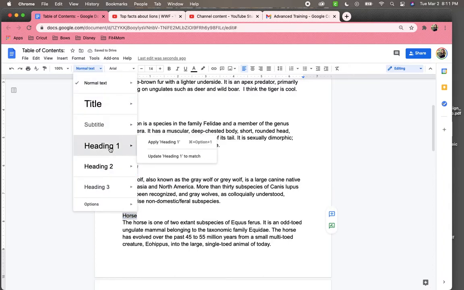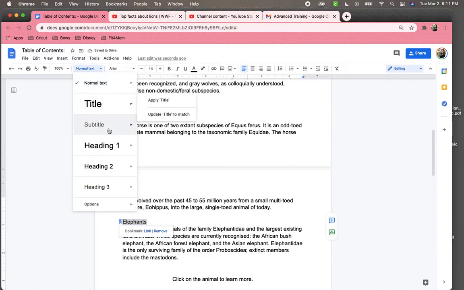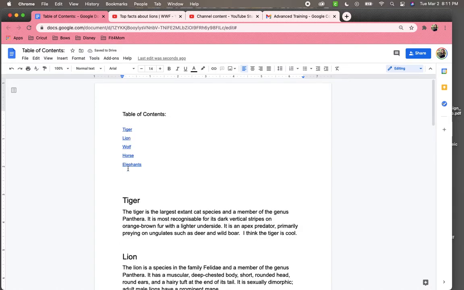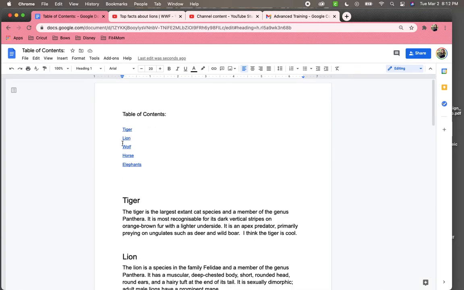This is especially useful as you have longer documents, things that have multiple pages where it's easier just to see the table of contents at the top and jump to what is exactly needed. So from here, once you have your headings done, you can click the update. And here is my updated list. So within here, I can click and it will jump down to tiger. Of course, because I'm on this page already, it didn't really jump, but I'll click down to elephants and it will scroll directly down to the elephant section. I can then read about elephants and scroll directly back up to my table of contents, and I'm greeted here.